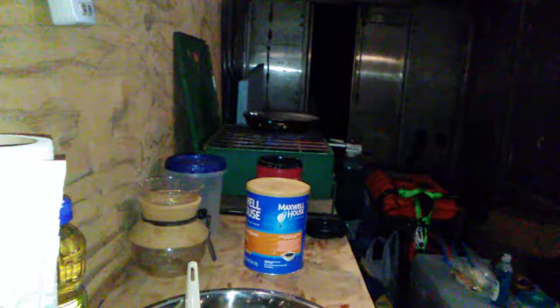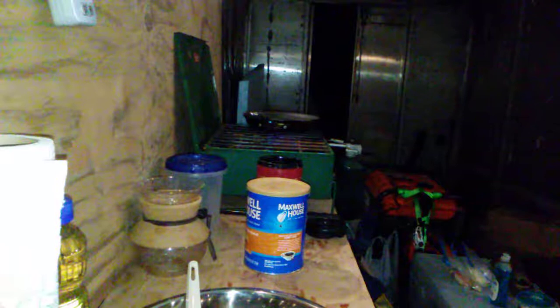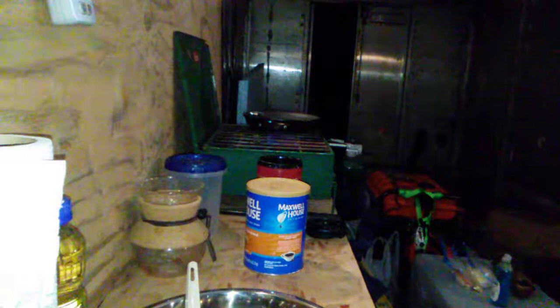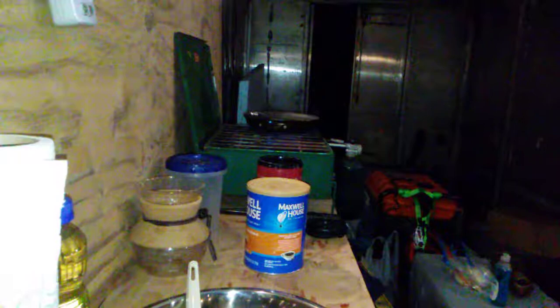I'm going to make my basic breakfast, which is something I've told everybody I was going to make about a year ago and show how it's done. This can be made as a backpacking meal with dehydrated kidney beans — I don't do interactions or anything like that. I've got kidney beans out of a bag or container. You can find dehydrated kidney beans, pinto beans, any type of beans you want — this is protein.